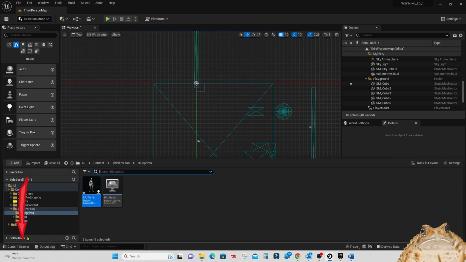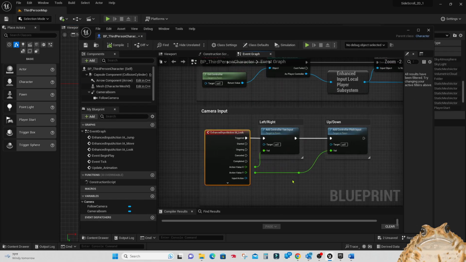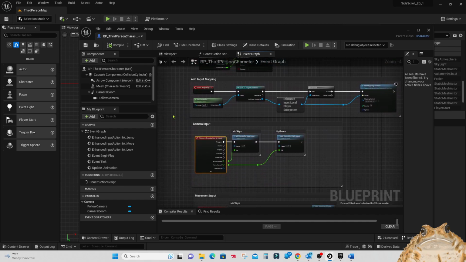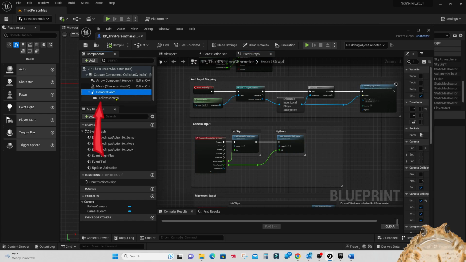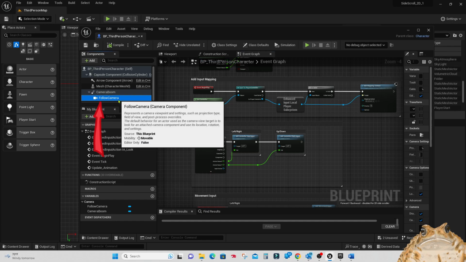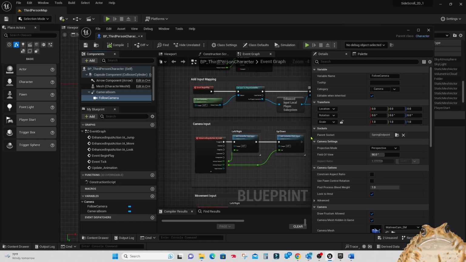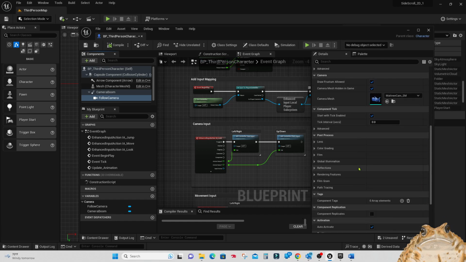Now let's go down to our content drawer and open up the character blueprint. In the character blueprint, I want to show you an optional setting for the camera, which is going to give us a couple different views into our 2D game. We're going to go over to the left and click on not the camera boom, but the one under it, the follow camera. Now on the right side, let's make sure we have pulled out that details panel so we can see what's in there easily.